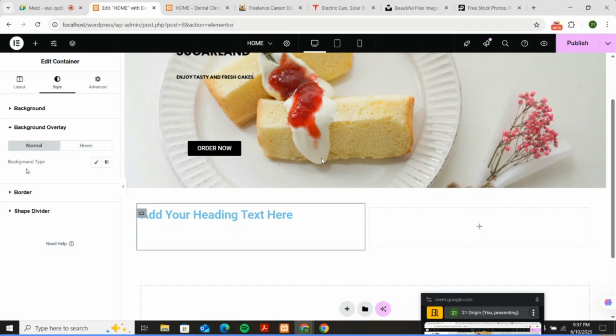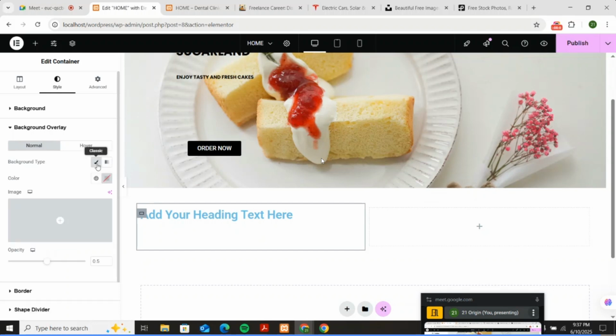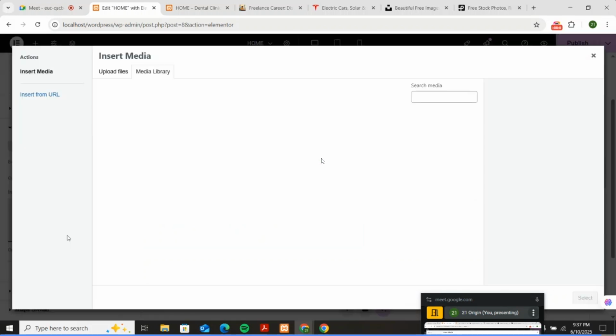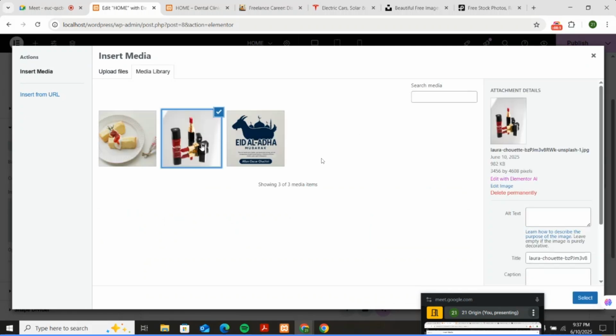So you come there and choose the background type. Classic is image. The other one is all about color, gradient, but that is more graphics design than web design. So you choose classic, then you choose the image you want to add.